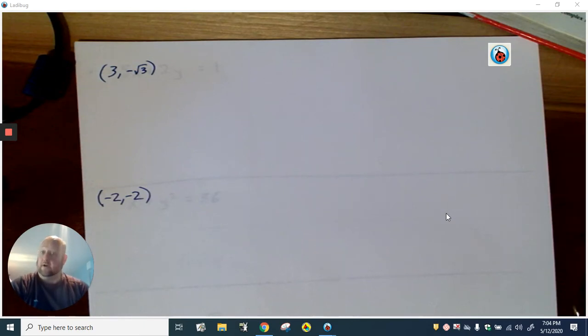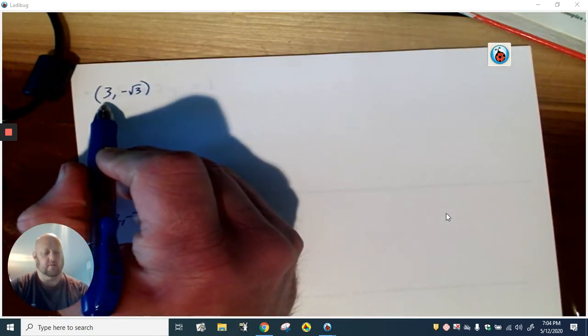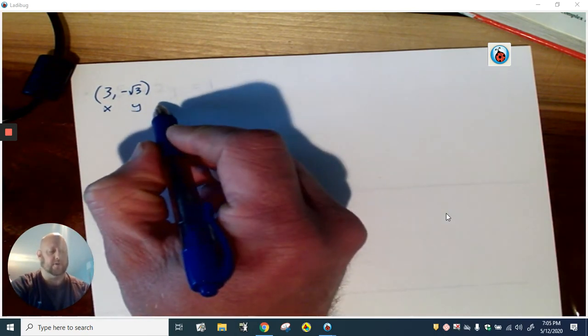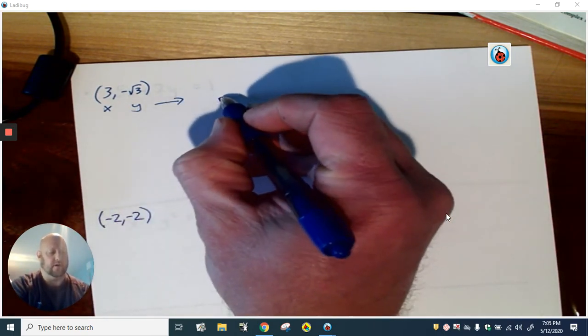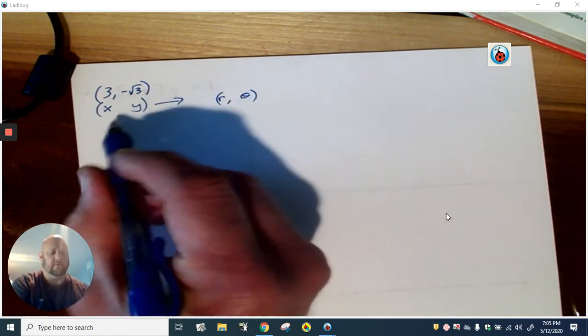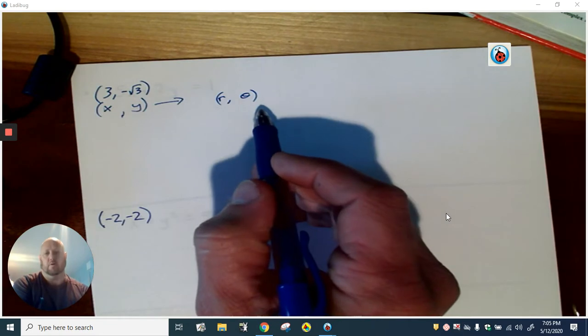Guess my video got cut off there, so I'm going to try to redo that a little bit at the end there. So, as we were saying, the goal here is to be able to take an X and a Y and turn that into an R and a theta, okay? So we're going from rectangular coordinates to polar.